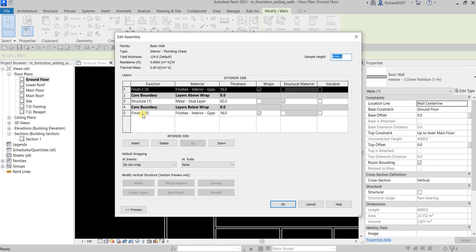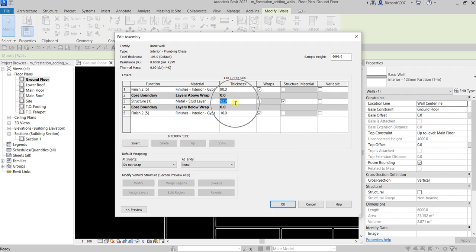You can always change the layer here. Let's say this one will be 90 mm, the main structure will be 120, and then the finish will be 90.